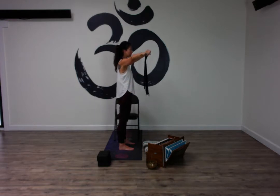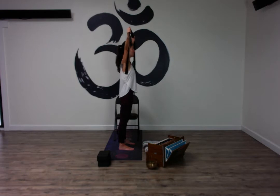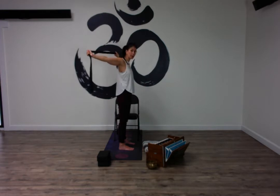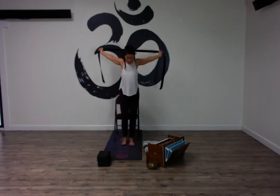Inhale as the arms rise up, and then exhale as you move into the opposite position. And again, you'll know when you have any sticky points, you want to pause.